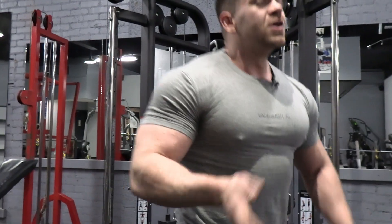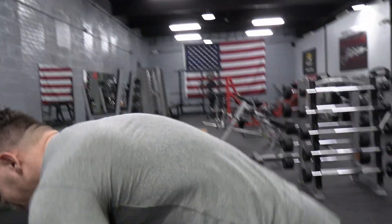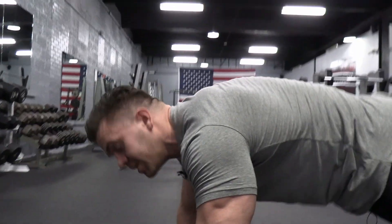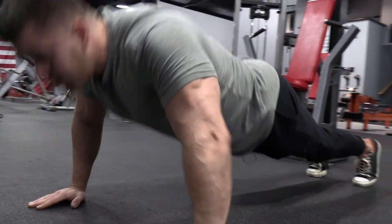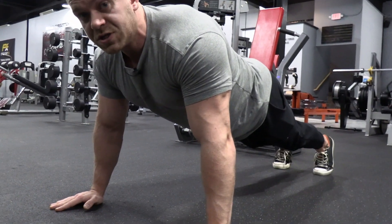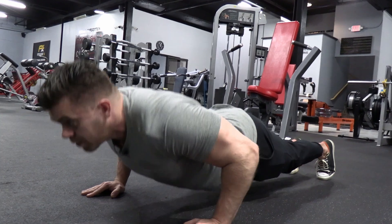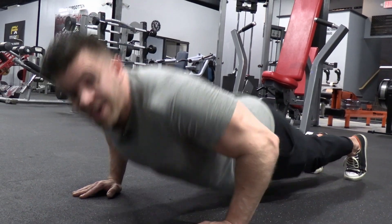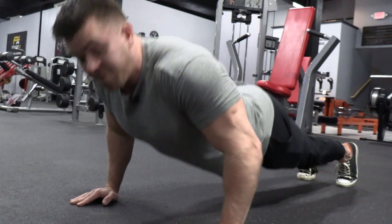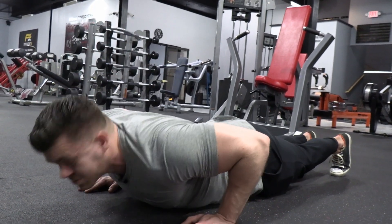There's more from here. Directly after finishing that, you're going to find some space and go into pushups. And I'm not talking about pushups where elbows are out here pushing through your shoulders — all the way, full range of motion, chest to the floor, driving through the chest. These I want you to do to failure. Keep in good form until your chest completely hits the ground and you can't push yourself up anymore.